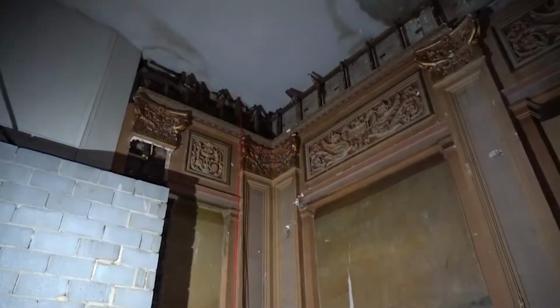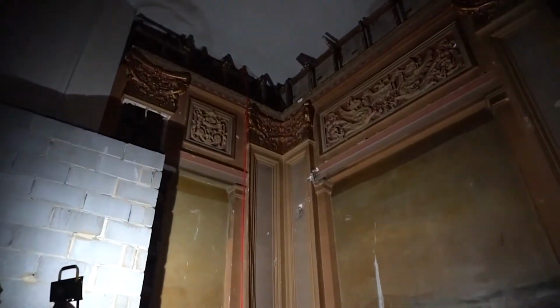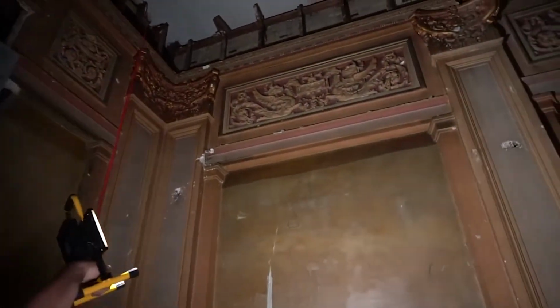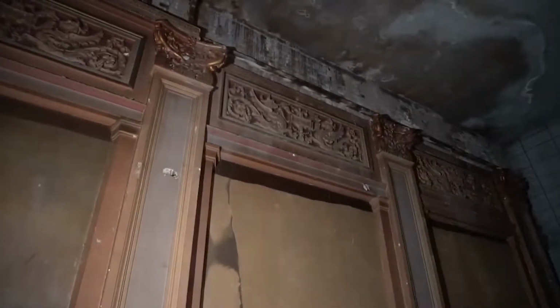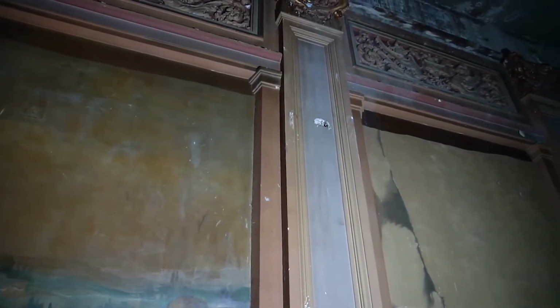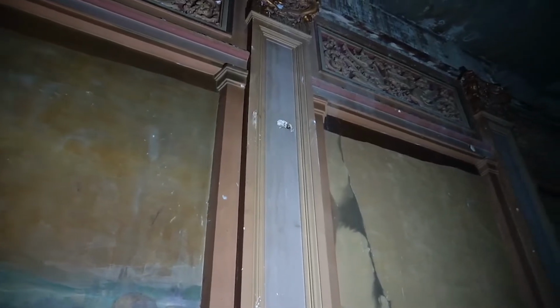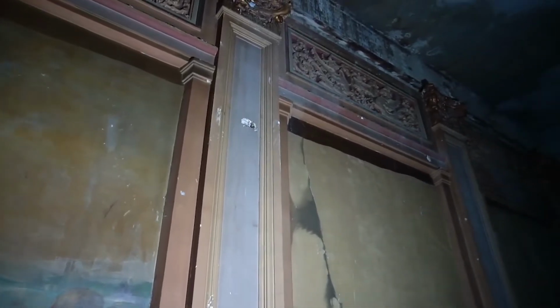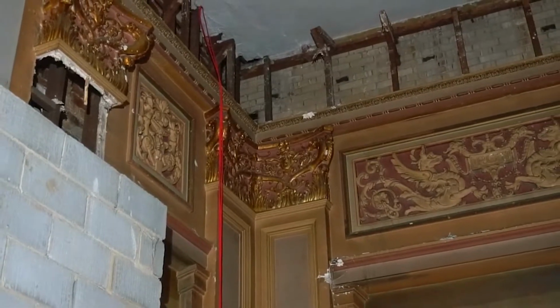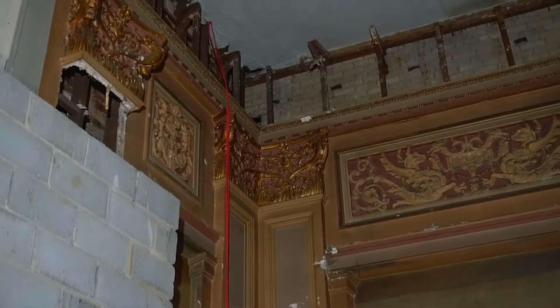So we went back a third time and we filmed these original features, which, a bit of an update, unfortunately, since we've been there, some idiot has decided to smash these to pieces. So they are no longer there. They are now completely ruined, which is an absolute shame because they are a piece of history that should have been preserved. And I can't believe that someone would even want to go and do that. So enjoy these. I think these are the last images, or almost the last images of these as they were, as intact as they were at the time.